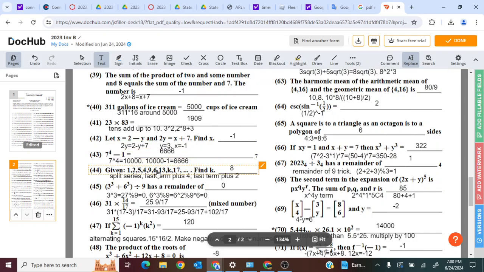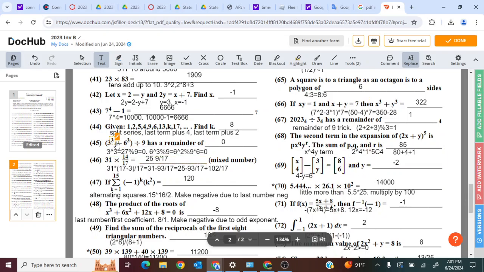Okay, given this series, find k. This is a split series, as it turns out. So you can imagine this term, this term, this term, and this term as one part of its own series. And then this one, this one, this one, and k is part of another series. The first series is continually adding 4 to each term. The second series is continually adding 2. K is equal to 8.